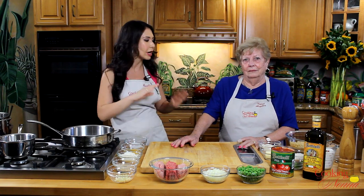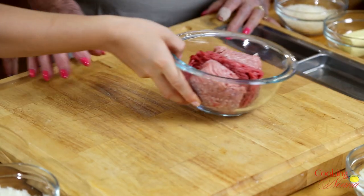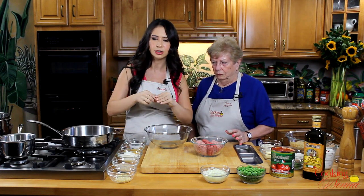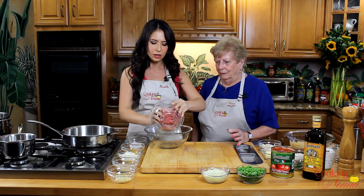We're going to start right away with the meat. First we're going to mix the meat and then we're going to saute it in the frying pan. I'm going to take my ring off and mix the meat with my hands. It's best to do it with your hands.